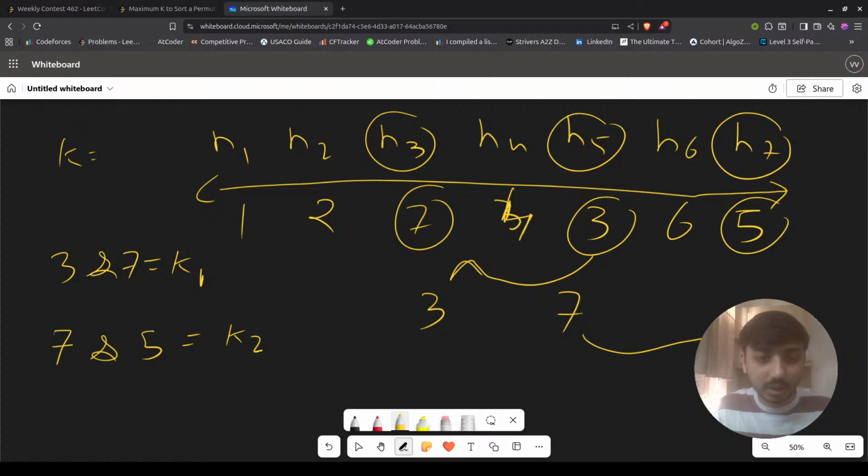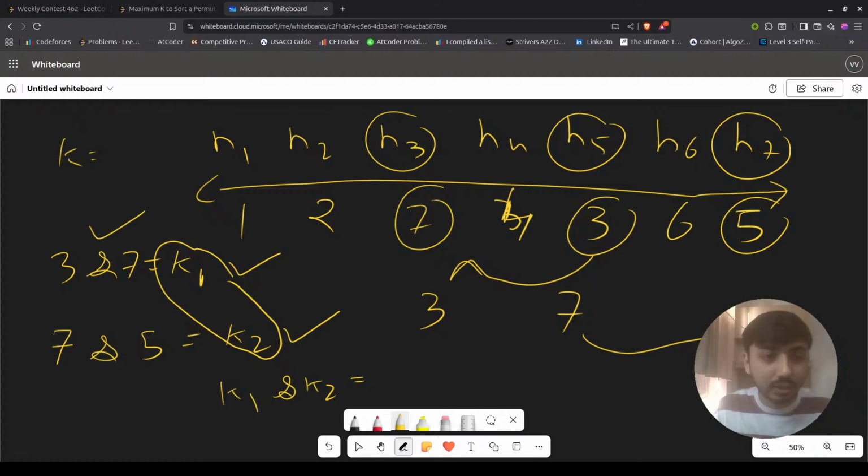Let's say this is k2. So to satisfy this also, I will take a combination of these two, k1 and k2. This will give me the smallest k that is satisfied by this pair also and by this pair also.